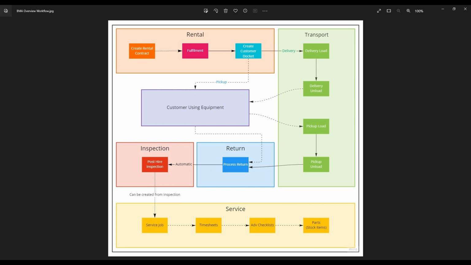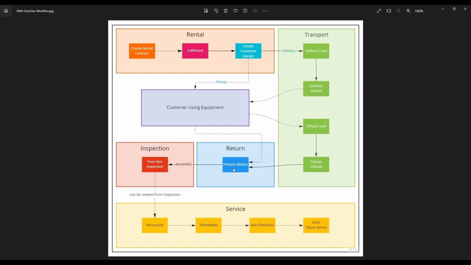So on this screen here that I'm sharing, basically this is the whole BMA overview diagram. It just explains roughly what BMA does. You can create outstanding items at basically all points here. So you can create it within a piece of equipment, within the equipment screen. If you're looking at a contract, you can basically tap in there and make that change. During fulfillment, you can do the same thing. All delivery phases allow you to add an outstanding item.